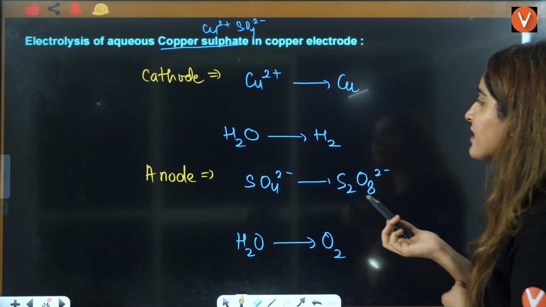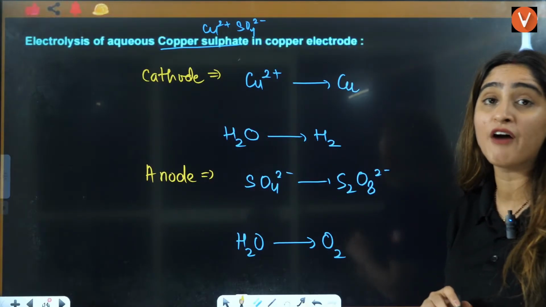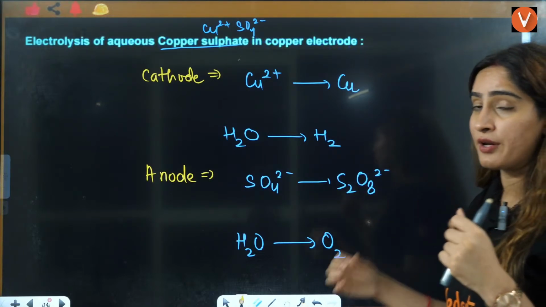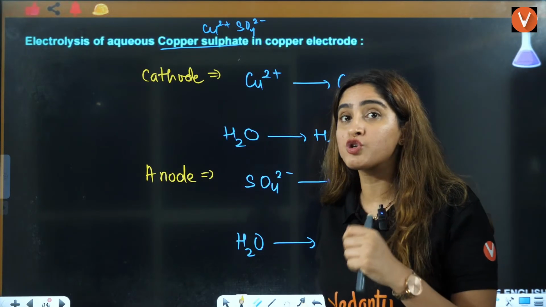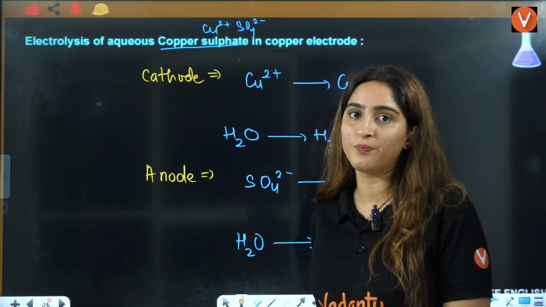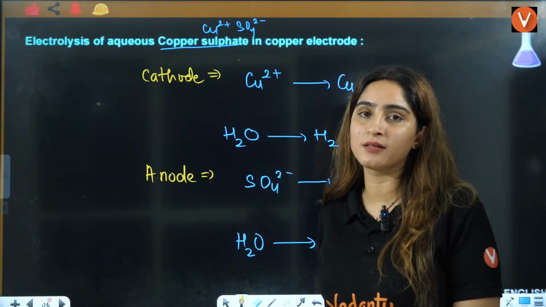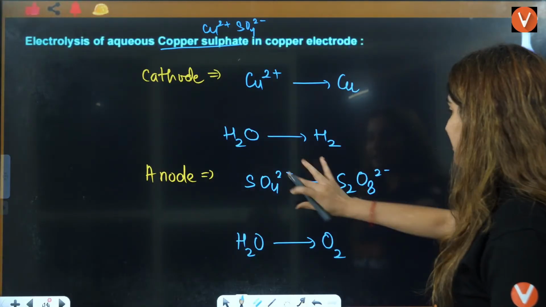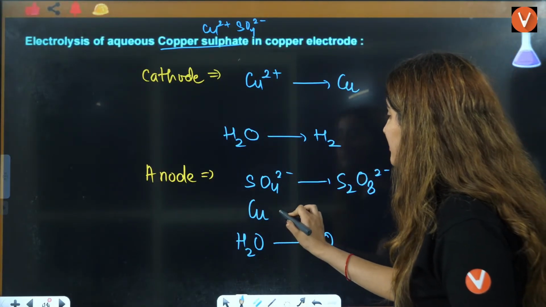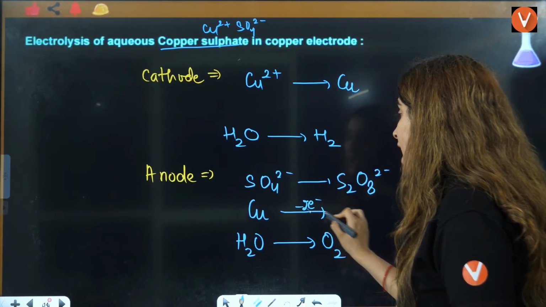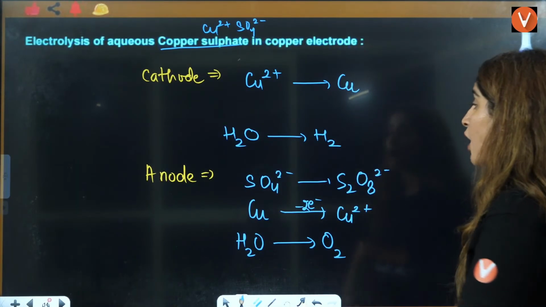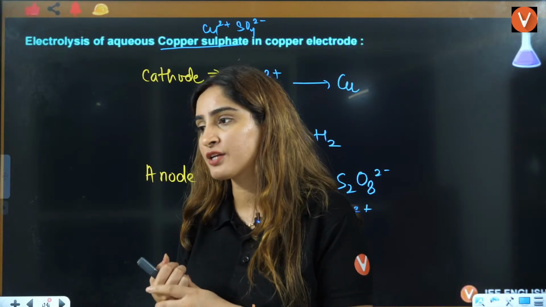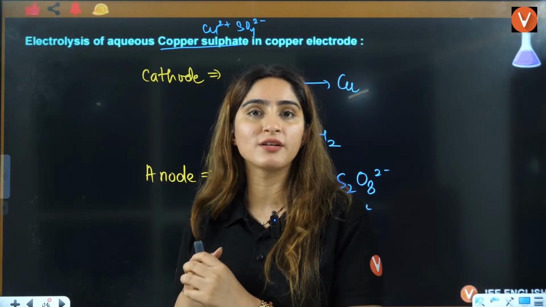Now, ma'am, how does it matter that we have inert, we have reactive electrode? So the matter is that reactive electrode will also participate in the solution now, right? It will start participating in the solution. How it will start participating in the solution? Let's see, right? So in terms of this, we also have copper that can lose electrons and become copper 2 positive. So now we have three things which are actually getting compared with each other, right? It's not two, it's three now. Three competition is there, right?